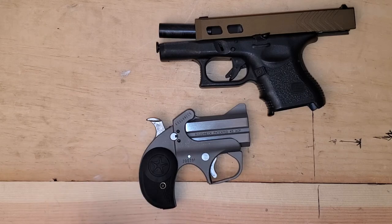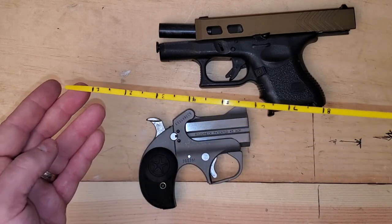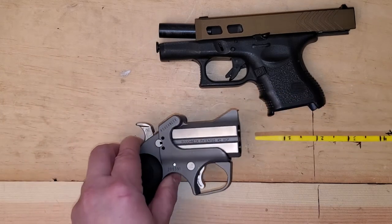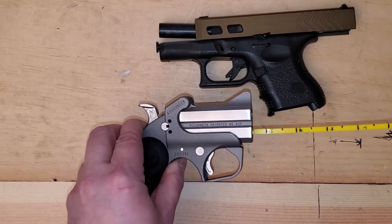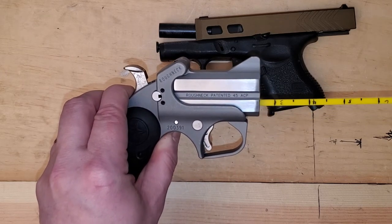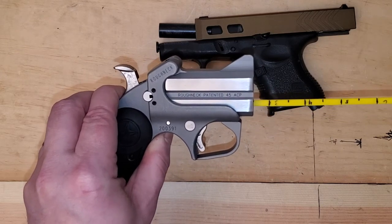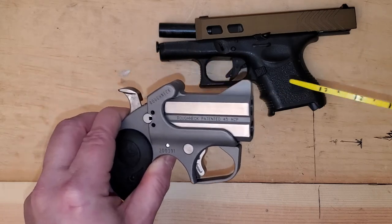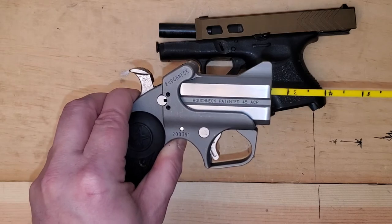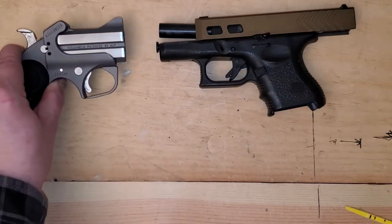I came up with this little thing because I get a lot of folks asking 'what's my barrel length?' I've got just a zip tie and I've marked it off. I'll just take this and put it in the barrel. Right there — there's one, there's two. That's a two and a half inch barrel. Top and bottom, it's a two and a half inch barrel, right there at that half inch mark. Two and a half inch barrel.